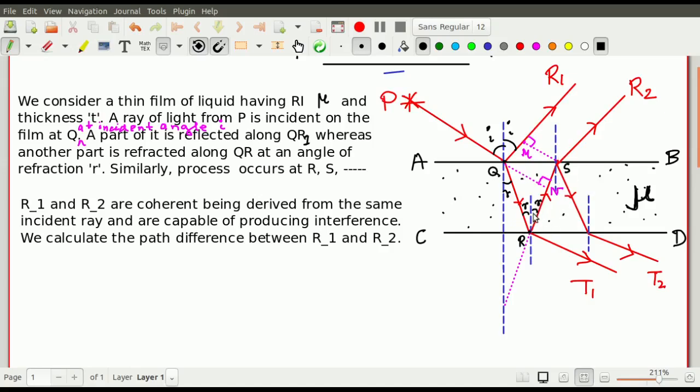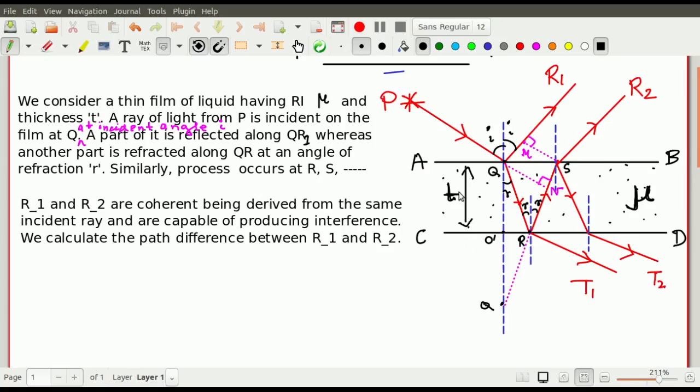I don't need the other ones, so I don't put any interest there. This one I call O dashed. This one I call Q. This will be my requirement. The thickness of this plate, or the thickness of this thin film, I take to be T. So T is the thickness of the film. That has been shown over here.